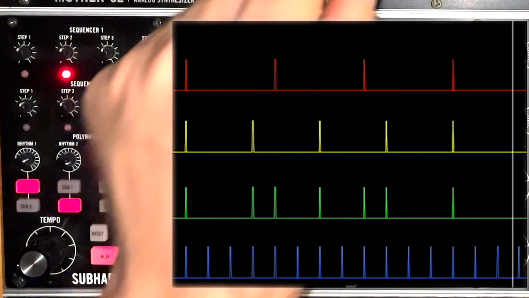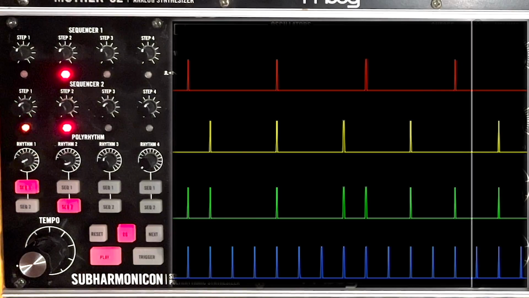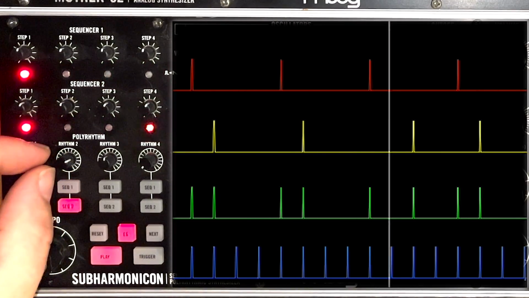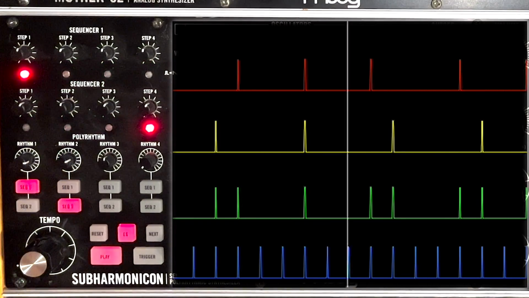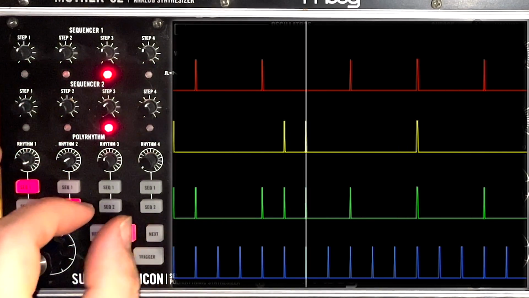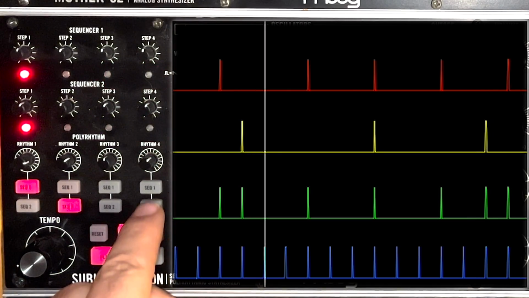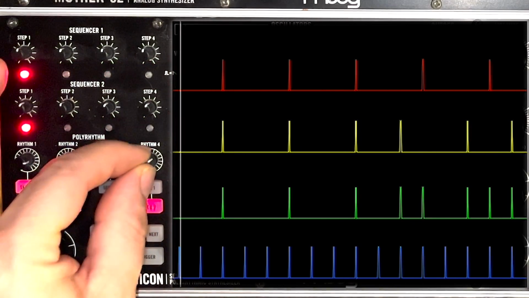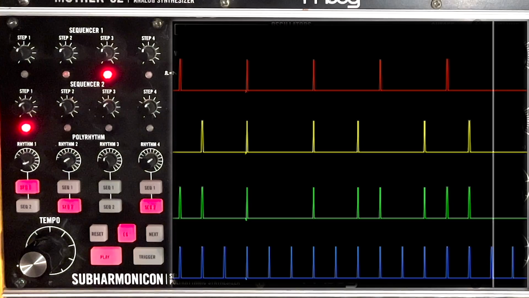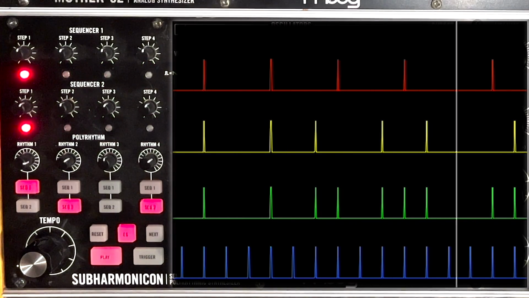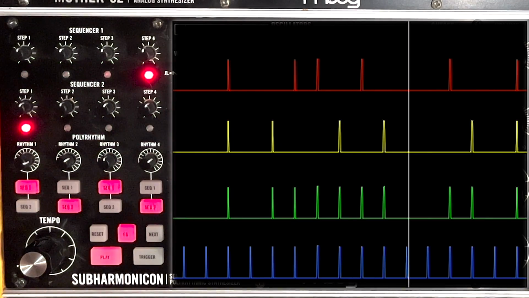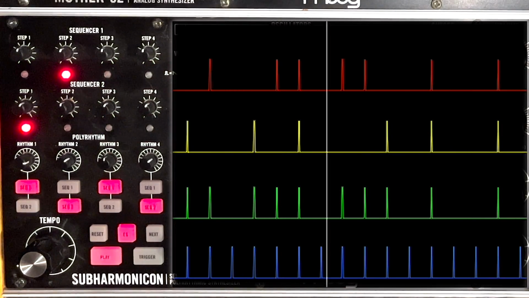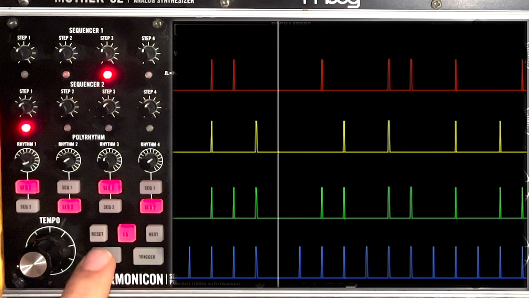Remember, the clock output is 4 pulses per beat. I love this thing, it's just so much fun. Okay, let's see what happens if we add another clock divider to sequence 2. We'll use rhythm 4. Awesome. Okay, why not add another one to sequence 1? So it's easy to see on the scope that a trigger is sent to the VCA whenever there is a trigger from either of the sequencers.